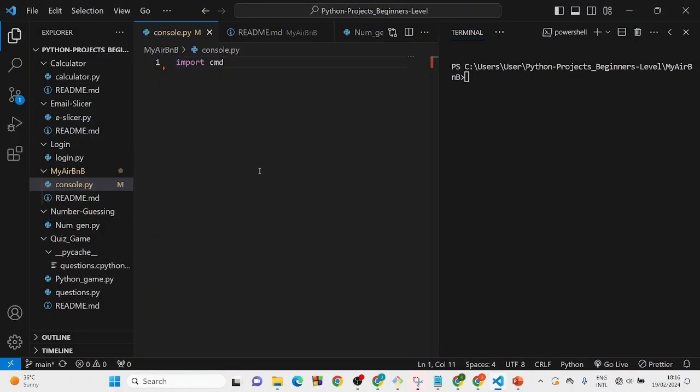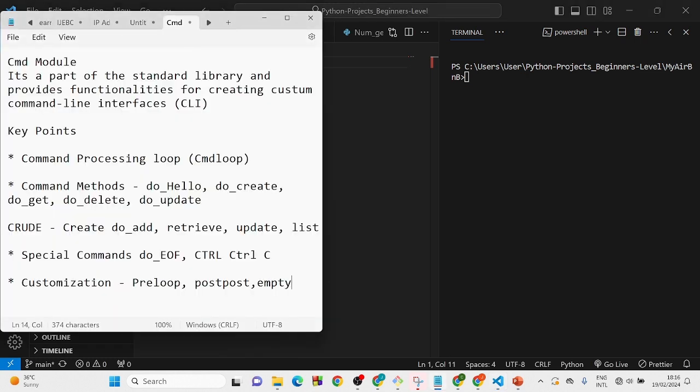Back here, we are going to import that cmd module, and I'm going to explain basic highlights of the cmd module. Firstly, we will look at the command processing loop. What we mean by this is that it's the main entry point for the command processing loop, right?